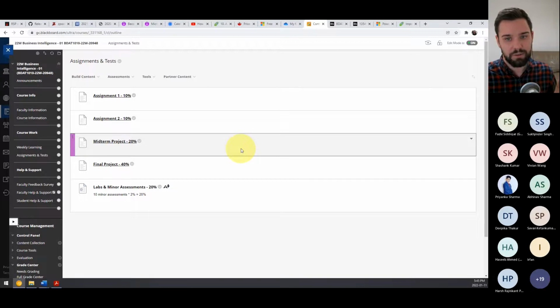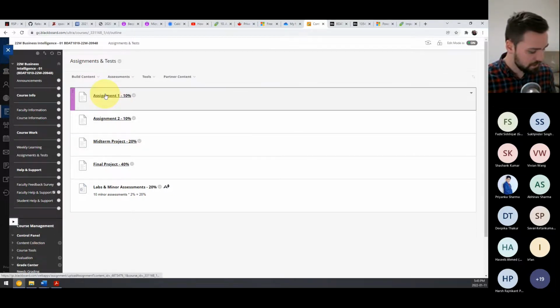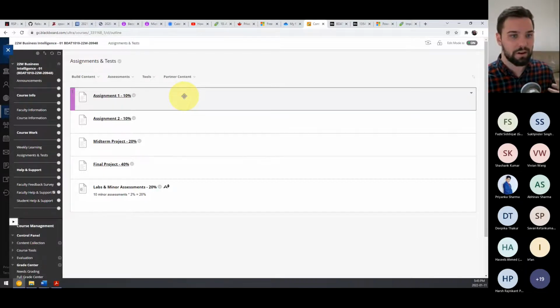So you'll be able to see how you're doing throughout the year, and it helps me identify students who are maybe falling behind or ahead of the curve, and then I can judge based on that. This will be where you submit your assignments. Everything will be submitted through Blackboard. So no emails to me, unless it's an exception, like something didn't work or it was a late submission and you've emailed me and it's been okay, but it just saves my inbox from becoming a little cluttered. So that's that.